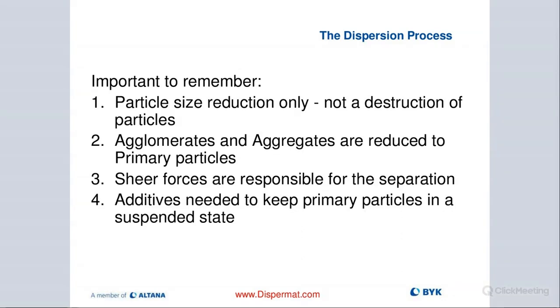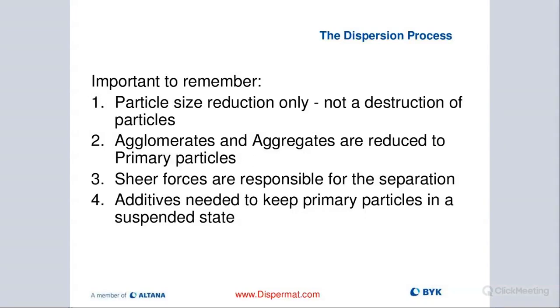So just remember that when we talk about dispersing, we are never really talking about particle size reduction by destroying the pigment. All we are really doing is breaking up these invisible van der Waals forces, these binding forces that hold these pigment particles together. And all we want to do is really break up these forces. That's all we are doing and nothing else. We're not destroying the pigments. Ideally, we like to keep them in the original shape.